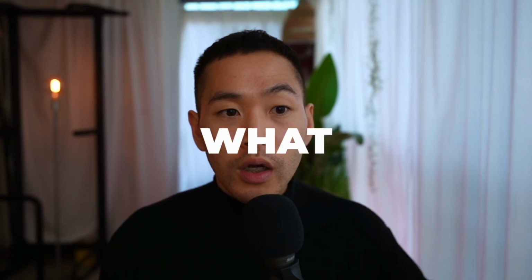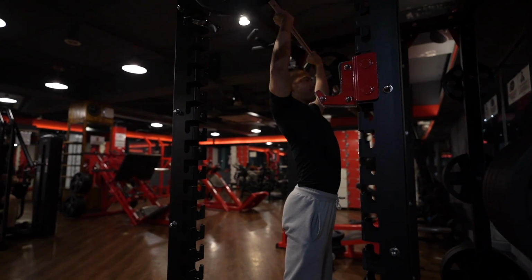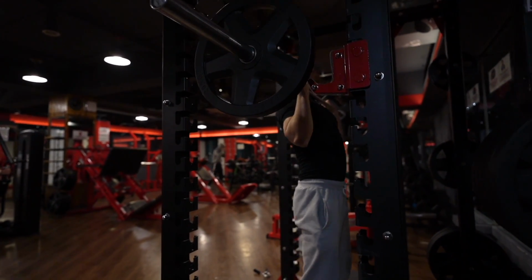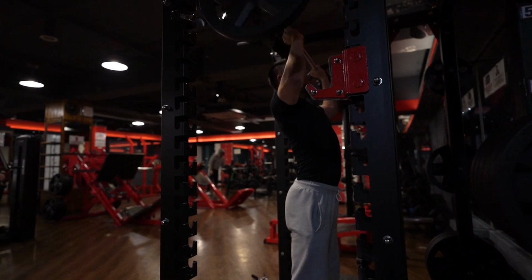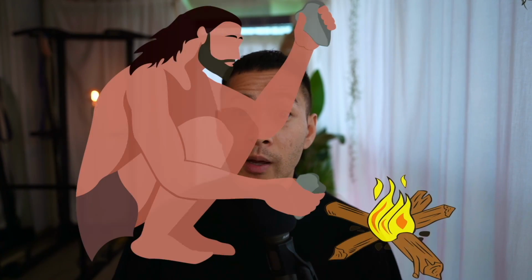Next natural question is, what are the best compound movements for your shoulders? The best compound movement, by far, hands down, is the overhead press, also known as the standing press or the military press. It has various different names, but it's when you're standing and you have a barbell and you press straight up above your head and you bring it down. If you think about it, it's also a very functional movement, because since we were cavemen, we probably had to lift things up and down, right? Imagine lifting a boulder above your head and throwing it. It's all just overhead pressing and squatting, and it's actually much healthier on your shoulder joints and rotator cuffs than a strict flat bench press, which has your posture caved in.